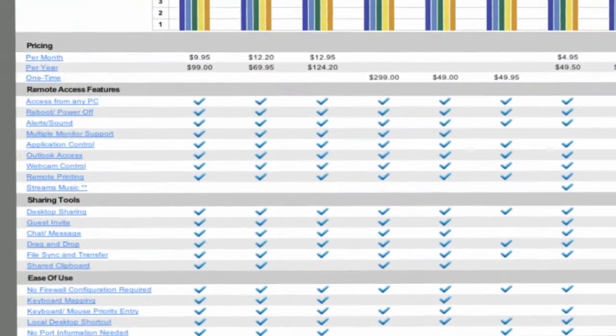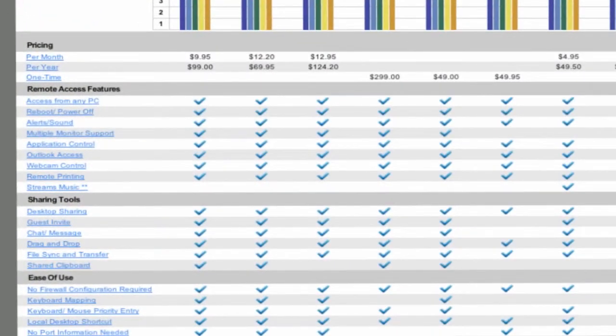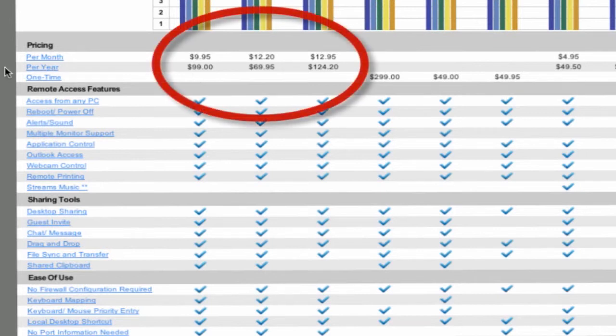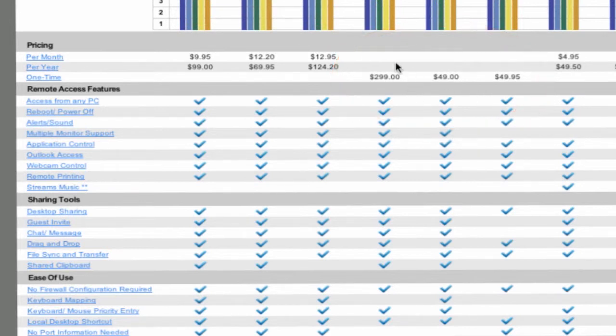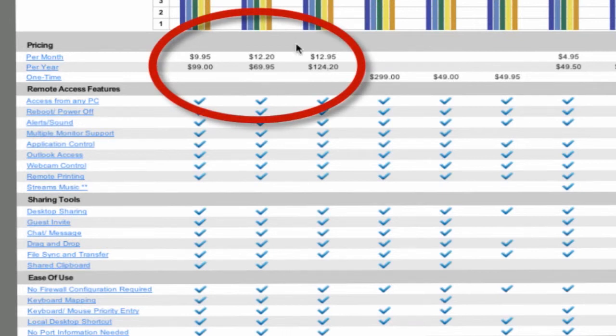So I like that. Also, what you can see here is that some packages you have to pay per month or per year, and some packages you pay a one-time fee and the package is yours. If it's for home use, I prefer that you pay one amount and it's yours, because I don't use the programs that frequently. But if it is for work, then I would consider paying monthly or yearly.